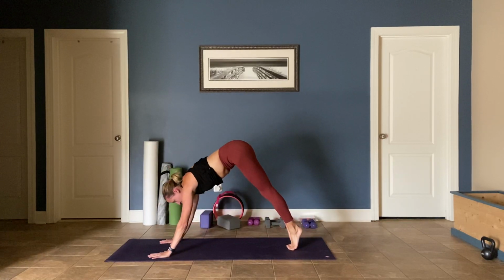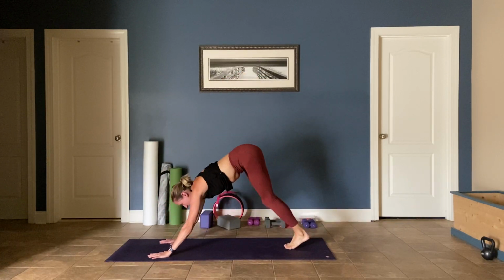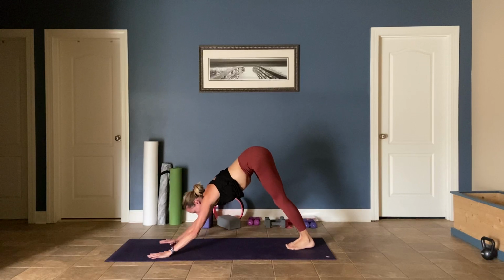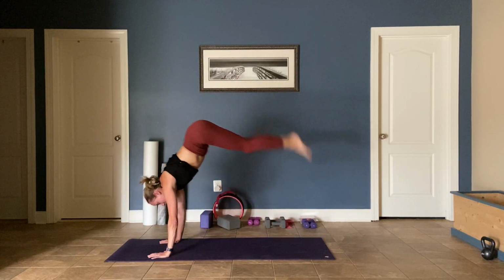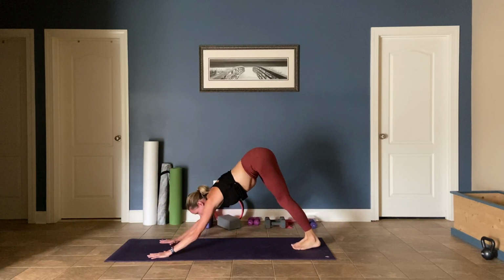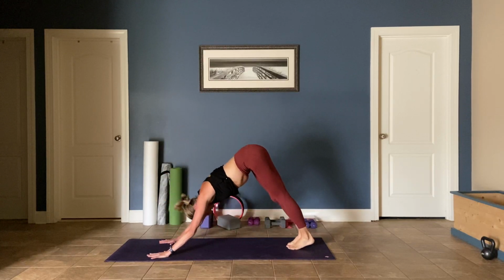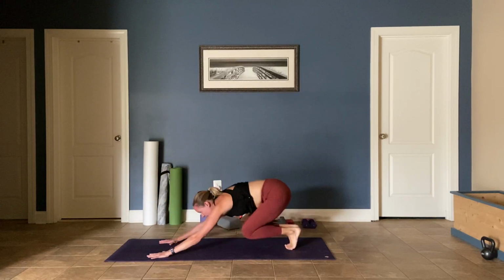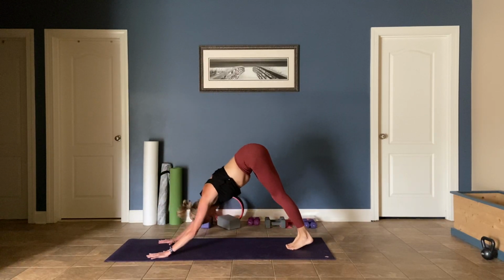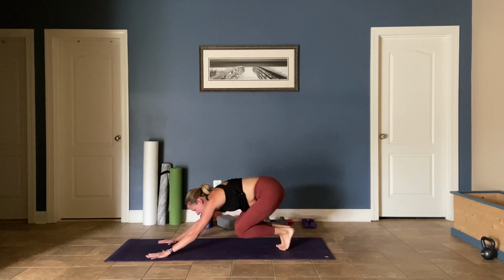So whichever one feels good to you, wherever you are, however many you've done, we're going to do 10 jumps together. So inhale up on your toes, back, kick your butt, back down. Inhale up on your toes, shift back, jump forward, kick your butt, back down, that's two. Inhale, forward, kick your butt, land, that's three. Inhale on your toes, push back, jump, kick your butt, that's four.